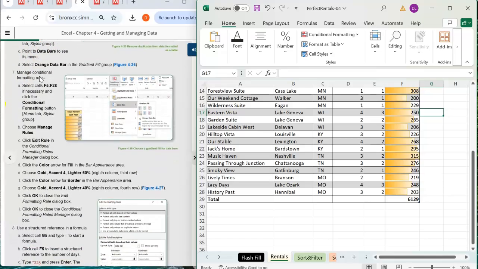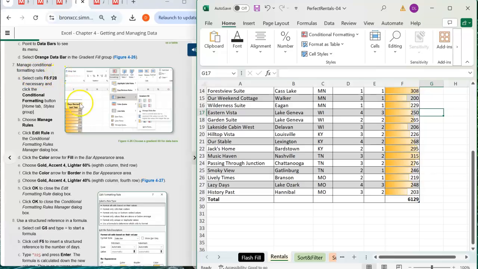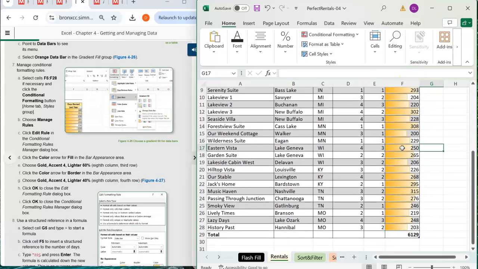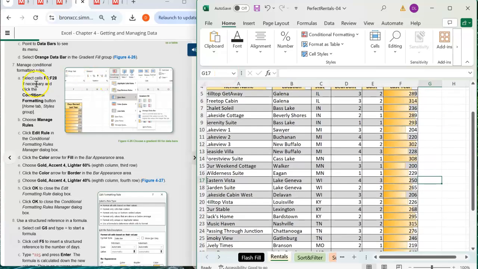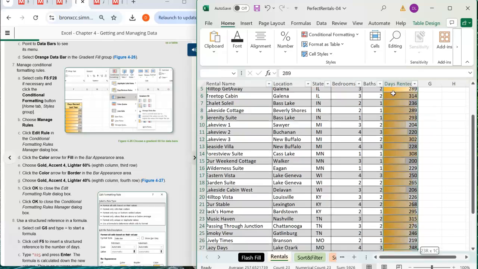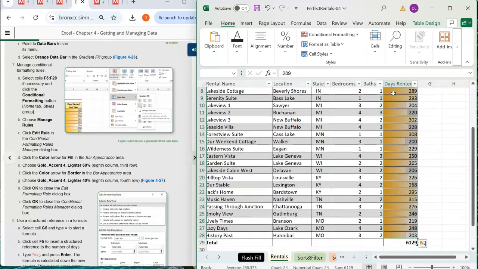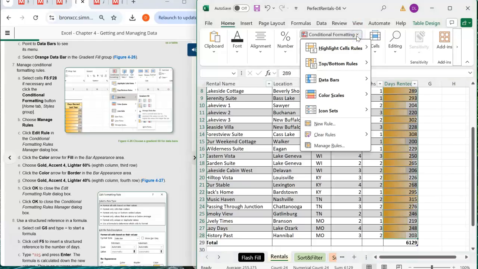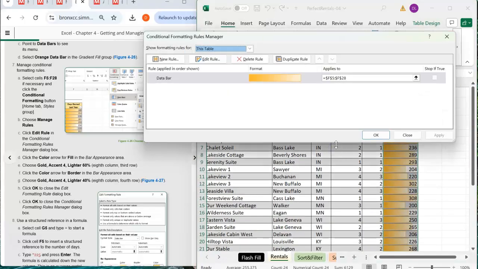Now we go to task 7, manage conditional formatting rules. So now we are going to edit a rule, or manage the rules. Once again, we are going to select F5 to F28. We are reading from task 7A. You can click and drag with your mouse, or use Shift and the arrow keys. So we are selecting F5 to F28, and then we click on conditional formatting again, but this time we're going to do task 7B, which says manage rules, and then click on edit rule.